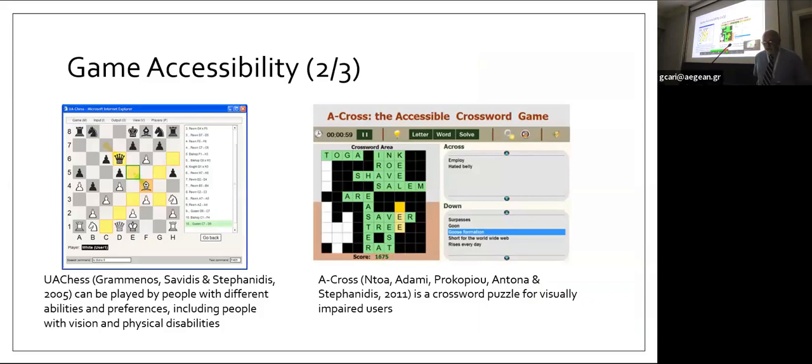Several games which are accessible to players with disabilities have been developed and are reported in the literature. Moreover, there are several games which have been reported to be accessible by players with multiple disabilities. The slide also shows a couple of examples, but there are many more games with accessibility features, some of which are fully accessible for individuals with specific disabilities. So there is a variety of issues there.